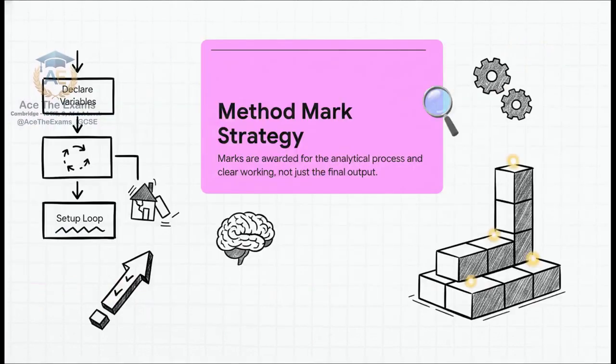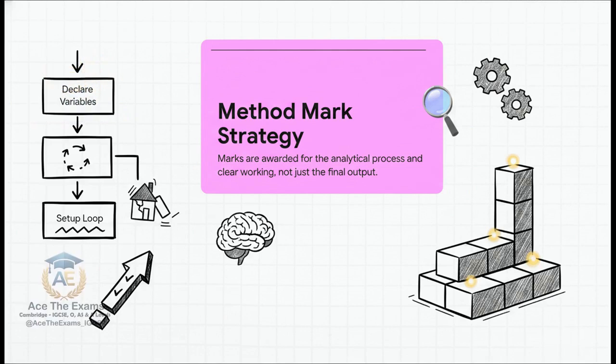Now, the absolutely crucial point here is the method mark strategy. This is where examiners reward your rigorous testing and clear working just as much as the final output. Think back to Sam, who we talked about earlier. Sam rushes to write the final code, skipping the initialization of variables, blowing past the clear structuring of nested loops, all while desperately trying to get the final logic perfect. But here's the tragedy. If Sam makes one tiny syntax error at the end, that whole house of cards falls apart. The method mark strategy ensures that even if your final output has a bug, you still capture 80 to 90% of the marks simply because you systematically showed your process.